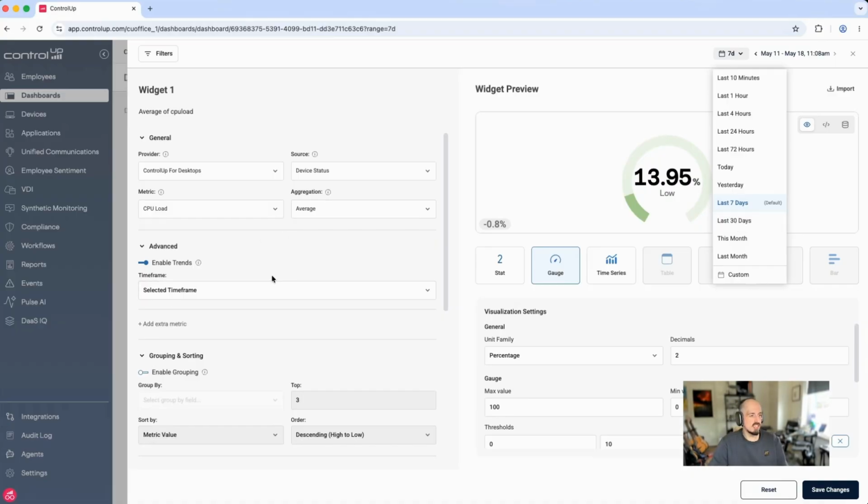So if you select the time frame and you do last 7 days, then what we're doing actually is getting the number for this week and last week. We're comparing those, and the comparison between it is the percentage that you see here. So last week, this number was minus 0.8% lower. So that's a small difference, right?